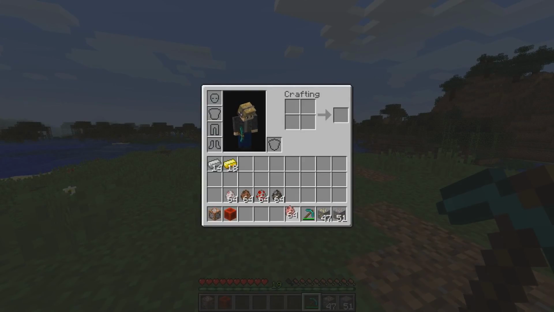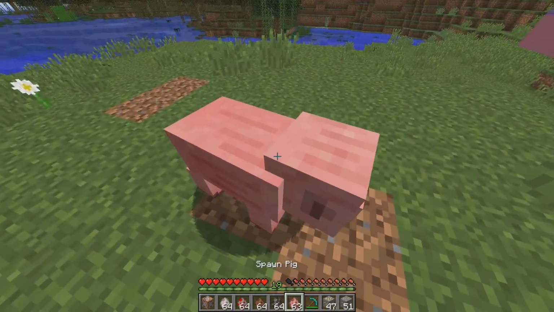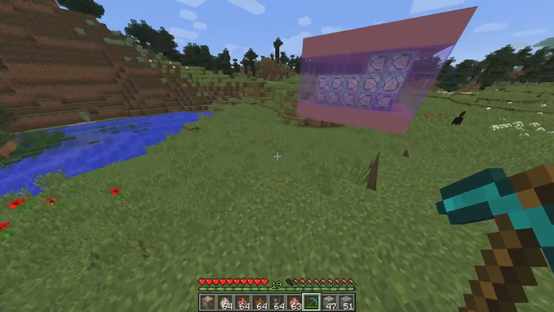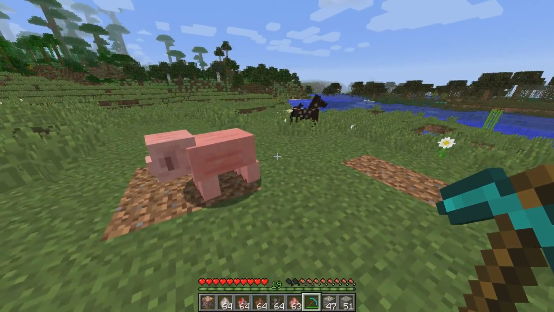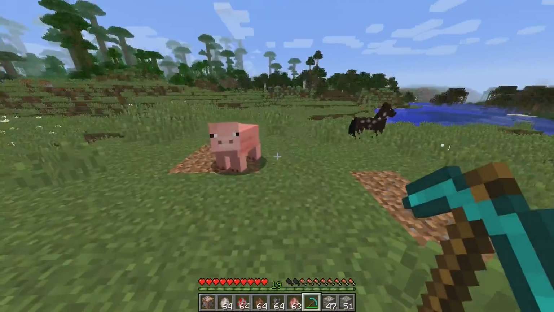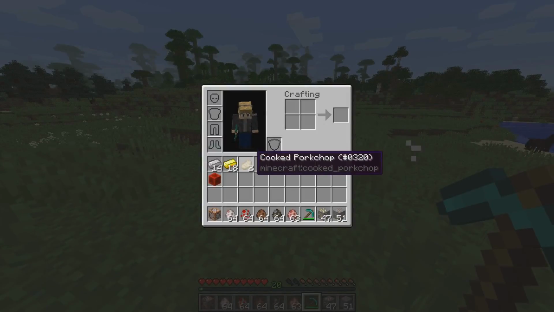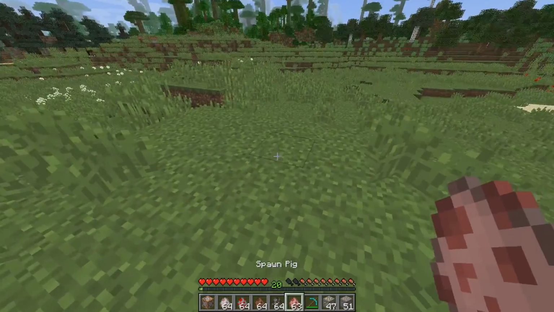And now we can get into animals. This works with all of the main animals, but it does not work with fish. I feel like that would be a little bit much. I mean, I could have it work with fish, but who's catching fish for food in UHC? I mean, really, if you're fishing for food in UHC, you are extremely desperate. But as you can see, we got 2 cooked pork chops from that.